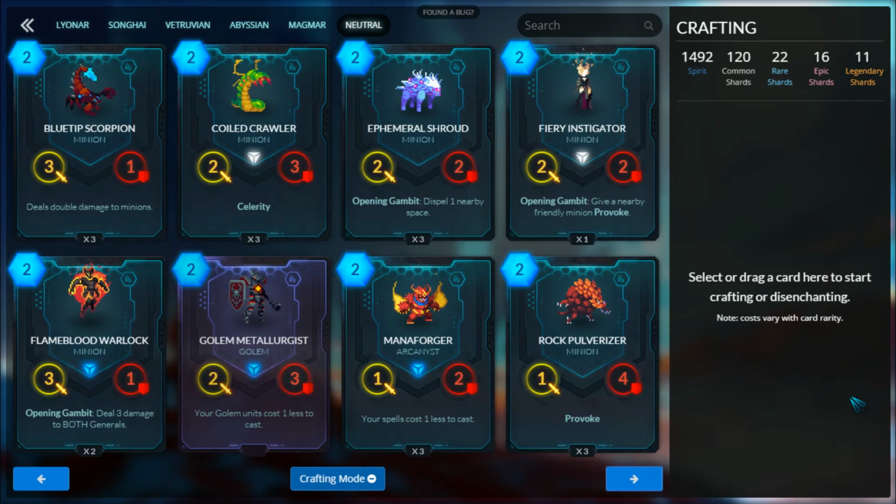But what it is good for is decks that want to burn you down really quickly, because basically it moves both generals down 3 health, moving the clock towards lethal quicker. It technically is direct damage near the end of the game if you have them low. So this card would fit into decks like that. Like Songhai decks, you'd probably see this guy come out in a Songhai deck that wants to do less direct damage.